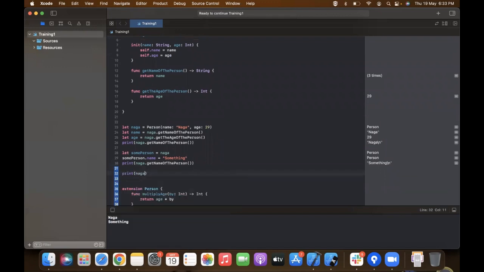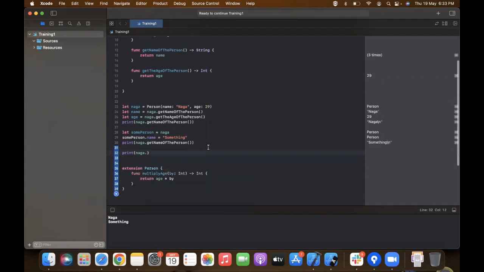Print Naga dot, sorry, it's a playground, right? In Xcode, this function can be accessed here also, because you have multiple files. But in playground you can't do that. You have to do one after another.